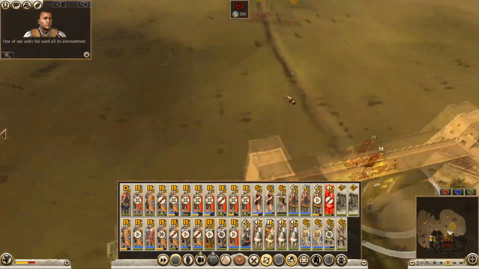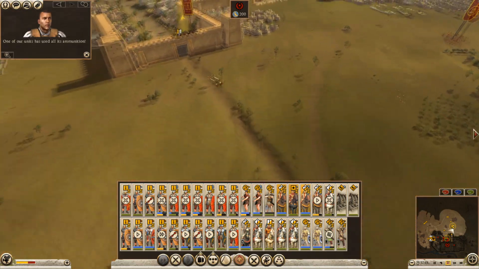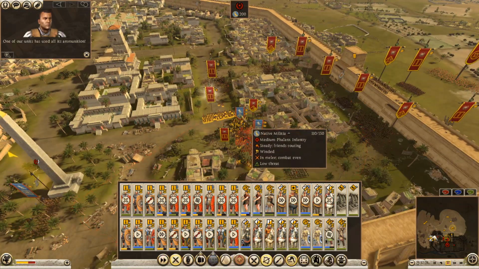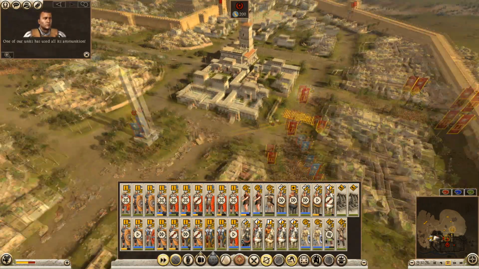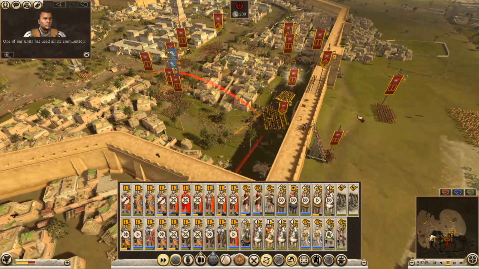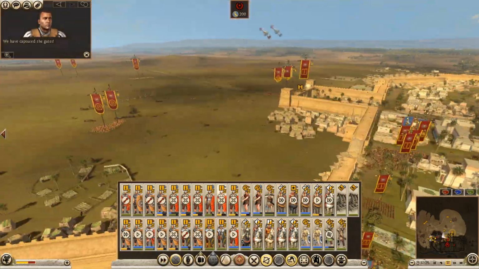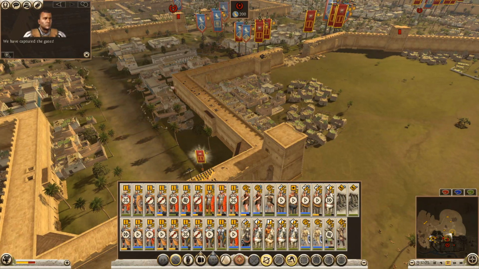How are we doing over here? We've neutralized the tower. One of our units has used all its ammunition. Have to be a little bit careful here. But if we can get our... you Tarantines, you stay close together. Wait. We have captured the gates. Right, we got the gates. Get the second cavalry squadron in.